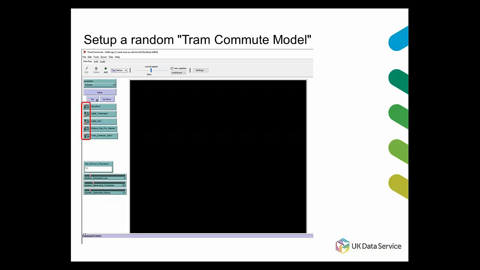Then I decide whether I want these switches to be on or off. I have turned off several to improve the way a model is displayed, but don't worry too much about these for right now. Now, after that, I set a few modeler input features. For example, I can decide on how many local authorities I want this tram commute area to cover, how many people I want in each of the local authorities, how many tram stops I want, how many places I want to give them to choose from to go to. Having chosen all of these, I then hit Setup. This tells the model to generate a commuter region and tram network according to the settings I've just selected.